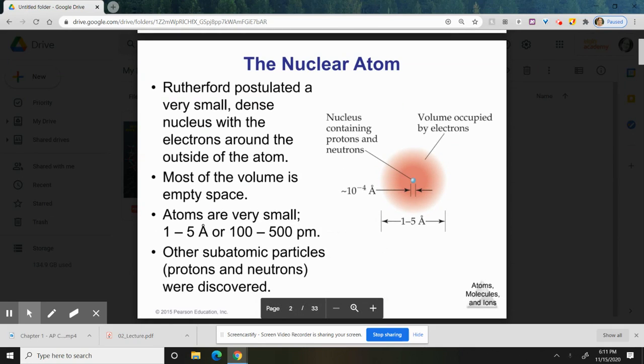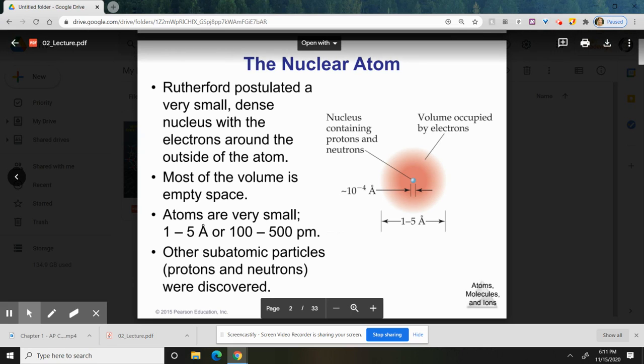Now, this chapter spends a good amount of time, several pages in the beginning of the chapter, looking at the history of the atom, talking through Thomson and Rutherford and Dalton and all that stuff. I've chosen not to cover that within this video because the AP exam itself doesn't really touch on that. But if that is something you're interested in, if you do have a passion for history, I would suggest reading through those sections. Give yourself a deeper understanding of how all of the ideas of the modern atom came about.